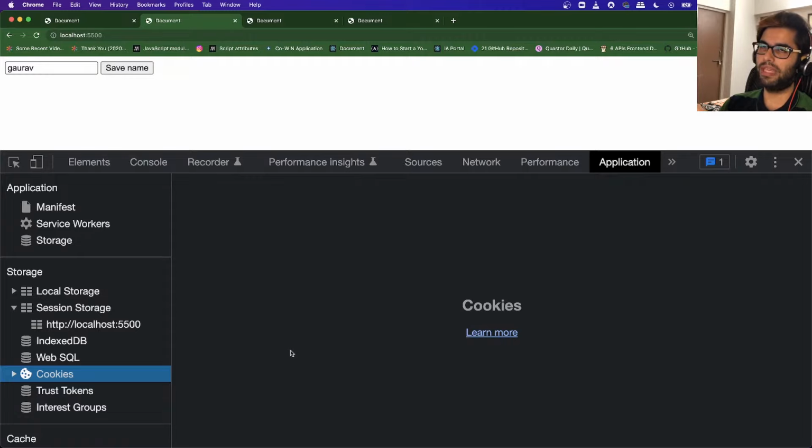But it makes sense to understand what cookies are when you are learning about backend. So for now, I'm not covering this topic.